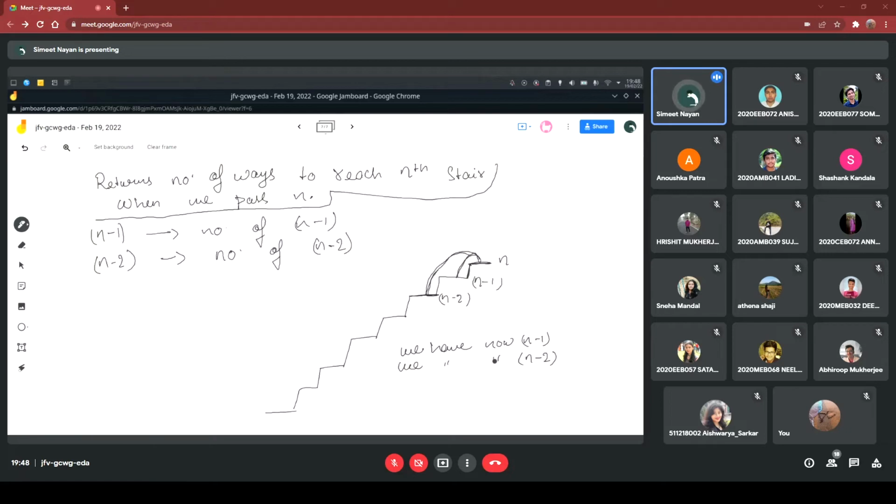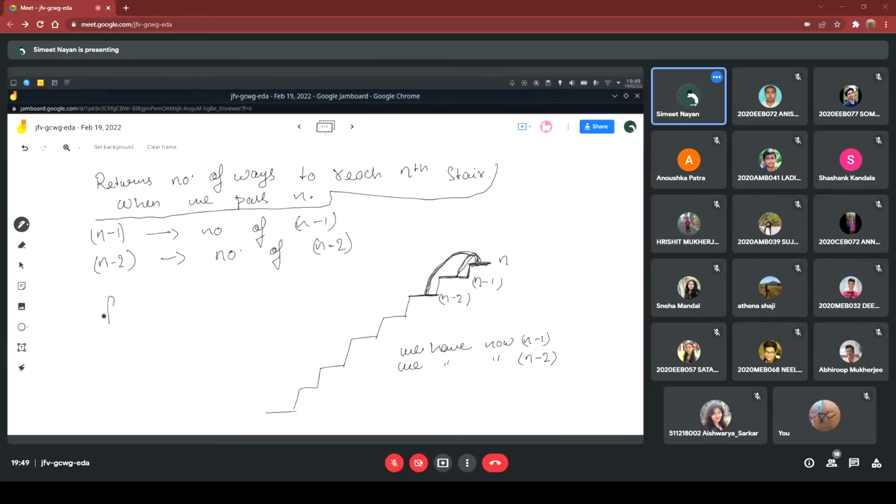This is our assumption that we have these two. Now, number of ways to reach n minus 2 plus number of ways to reach n minus 1 will be equal to the number of ways to reach n, isn't it? Once we reach here, we can take two jumps, or once we reach here, we can take one jump. So we will reach here.